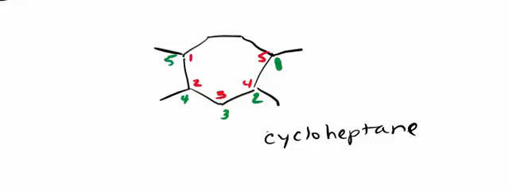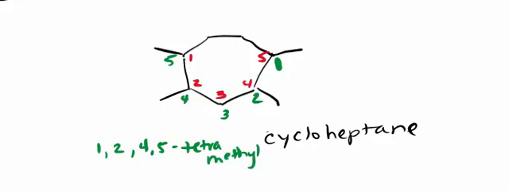So you see with the red, I have 1, 2, 4, 5 tetramethyl. That's on the inside of the ring, and on the outside of the ring, I also have 1, 2, 4, 5 tetramethyl. So it doesn't matter which way you number this, 1, 2, 4, 5, tetra, to show that there's 4 methyl cycloheptane. Now, every one of these substituents gets a number. Doesn't matter that they're the same. Everybody gets a number, and then you need to say how many there are. So 1, 2, 4, 5 tetramethyl cycloheptane.